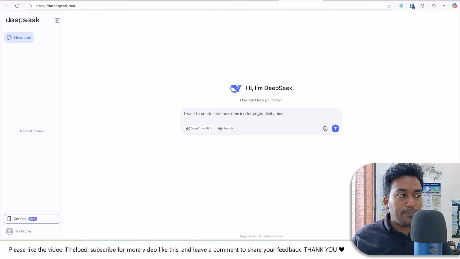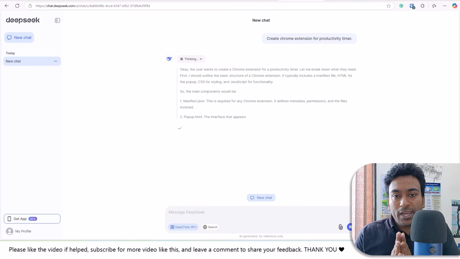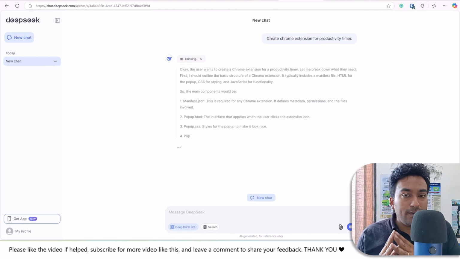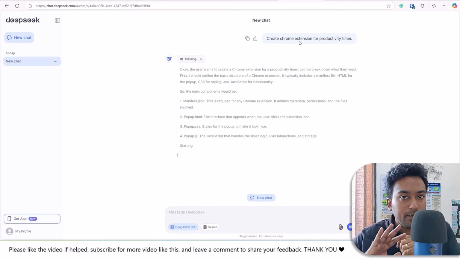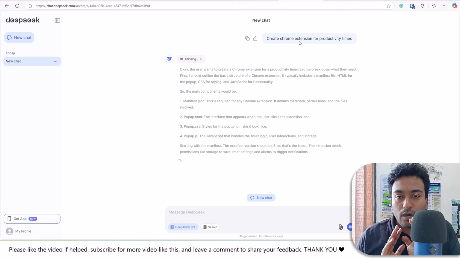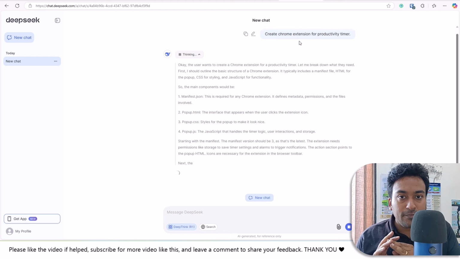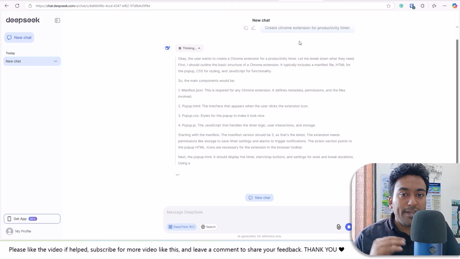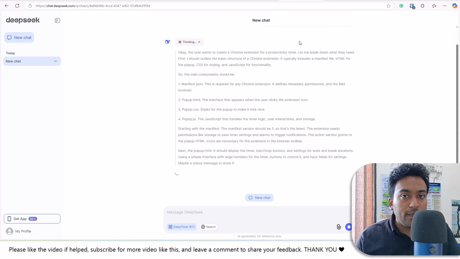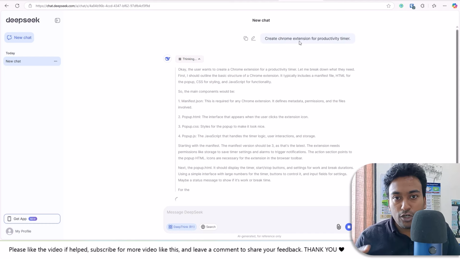So I have created a prompt here. I want it to be vague, at the same time I want to give it a complex prompt as well. So I asked it to create a Chrome extension for a productivity timer. Let's see how it is handling my request. So I have clicked on chat. Okay, we are back. I wanted to show you the current thing. It worked, but it didn't work at first. I got 4 errors of operation unsuccessful. Then it took my request. I am assuming it is because of the demand right now or due to the DOS attacks, but I just wanted to mention that.